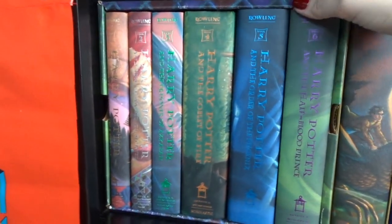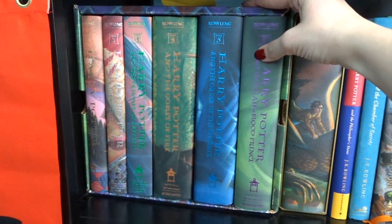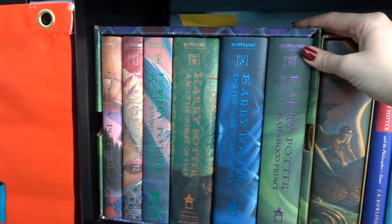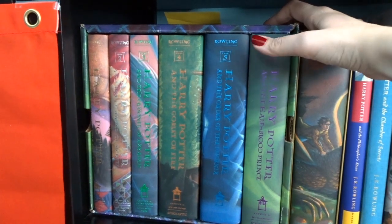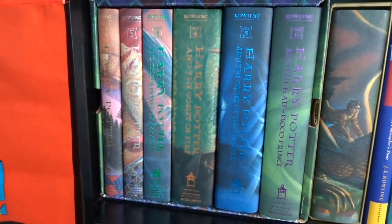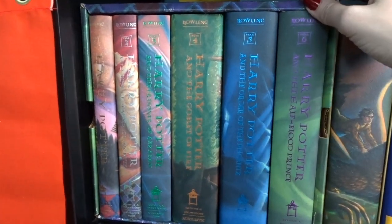And then this set is also very special to me because my husband gave me this. When I was getting into the Harry Potter books, I was borrowing them from my sister because I was late to Harry Potter. I did not start reading Harry Potter until college. Then when I started, I was hooked right away during book 1, and I was borrowing my sister's copies. My husband, who was my boyfriend at the time, wanted me to have my own set so that I didn't have to keep borrowing them from her, because being away at college, I was a couple hours away from her. And so he surprised me with this.